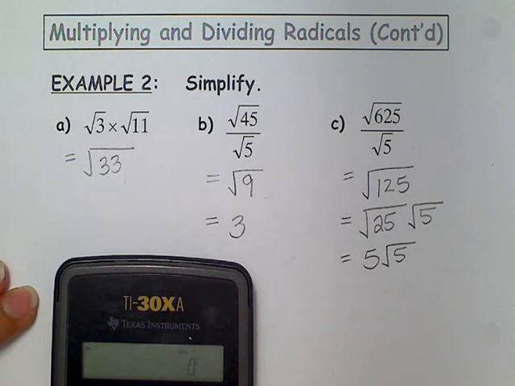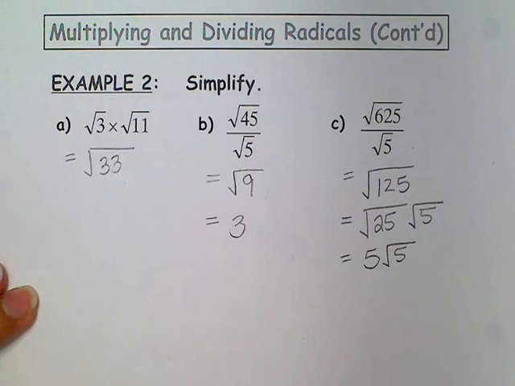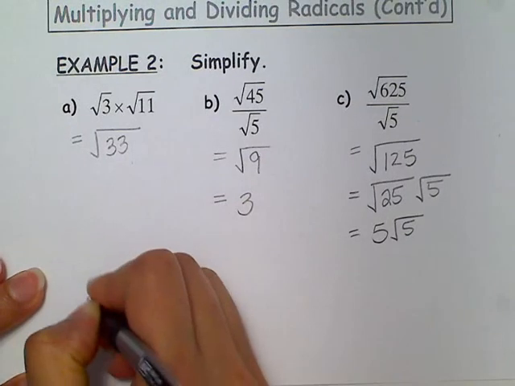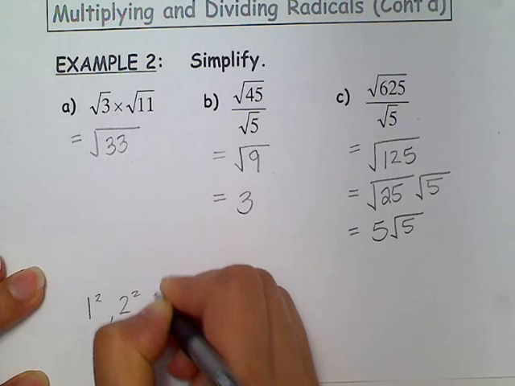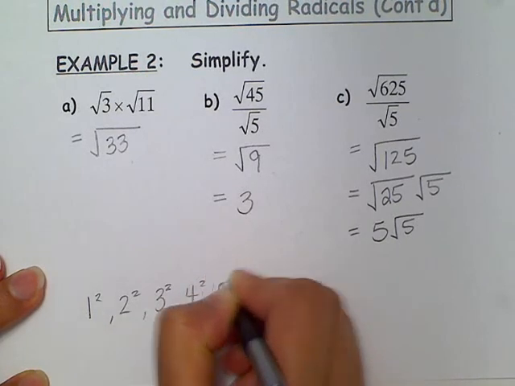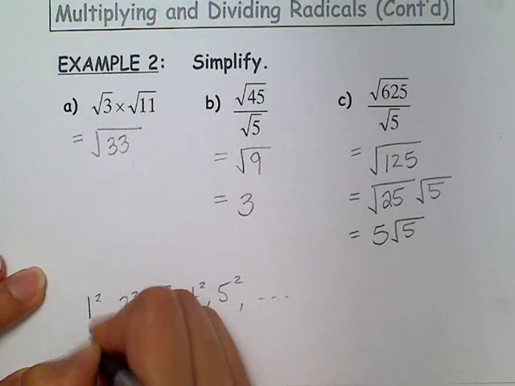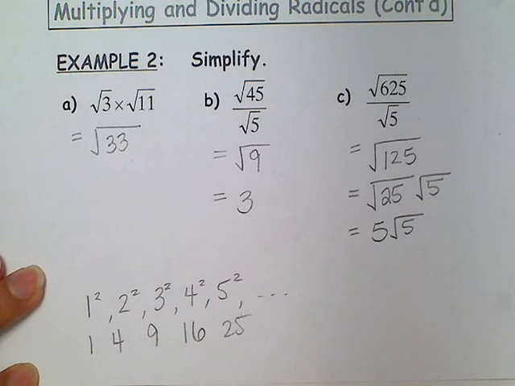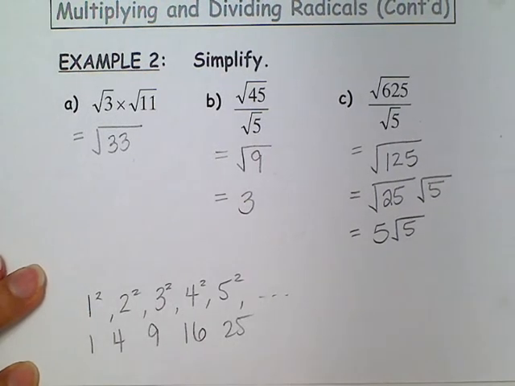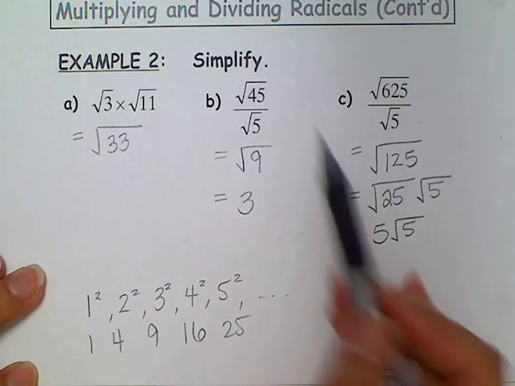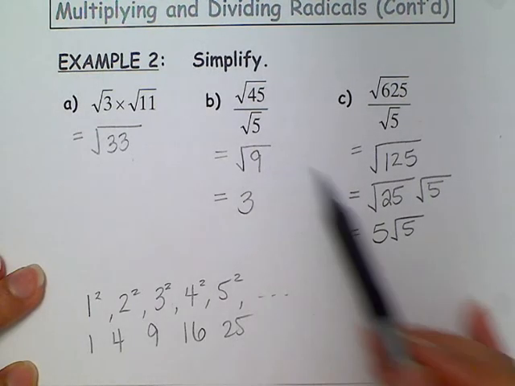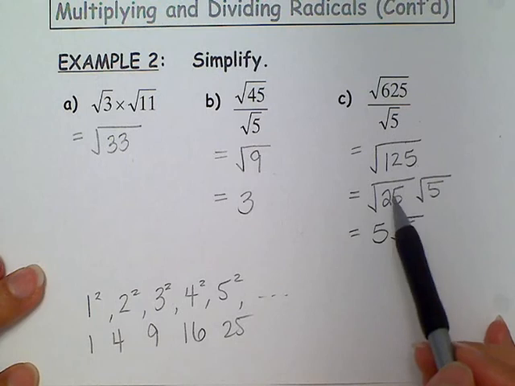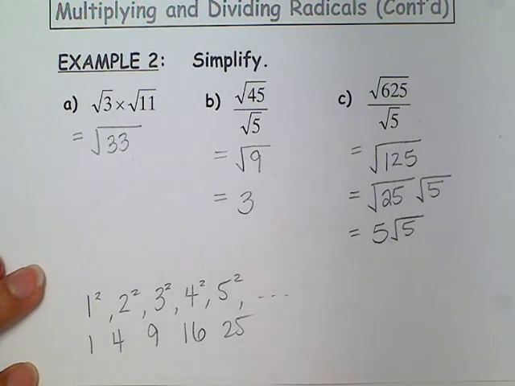So what you really need to do is practice knowing what your perfect square values are that go into each of these numbers. If you don't remember what your perfect square values are, just to remind you, you're really just looking at 1 squared, 2 squared, 3 squared, 4 squared, 5 squared, etc., and that continues. So the perfect square values that you're looking at are 1, 4, 9, 16, 25, 36, etc. These are the perfect square factors that you want to see whether or not they go into the numbers that remain. I know 25 goes into 125, so that's the largest perfect square factor that I can pull out of there.